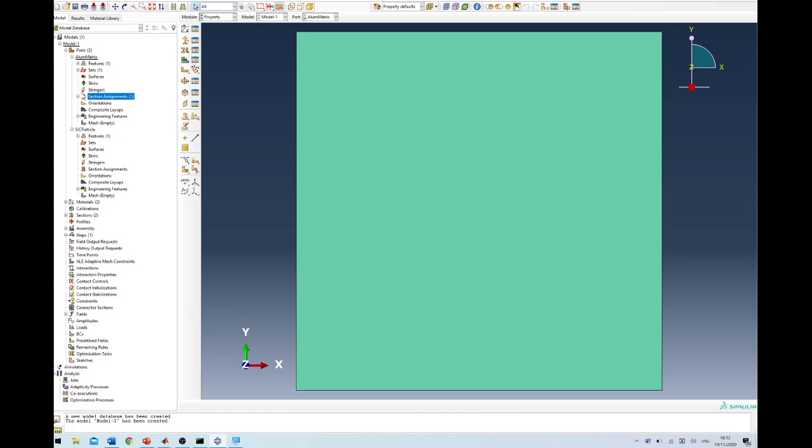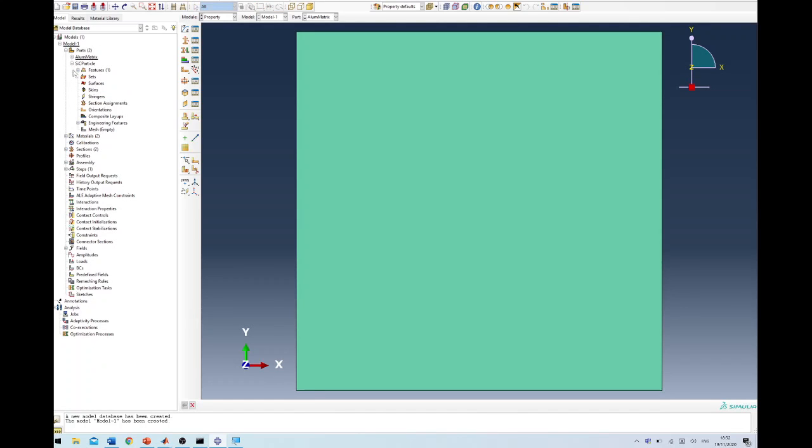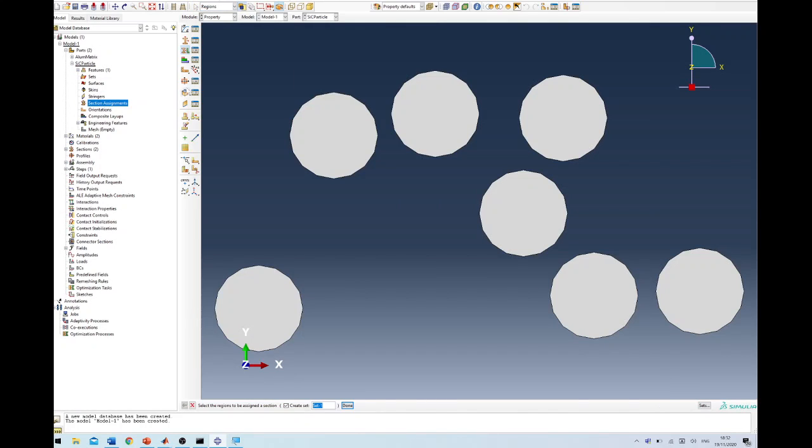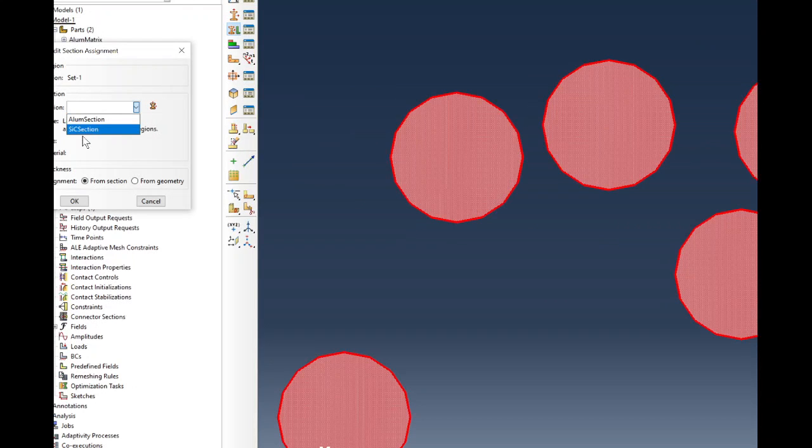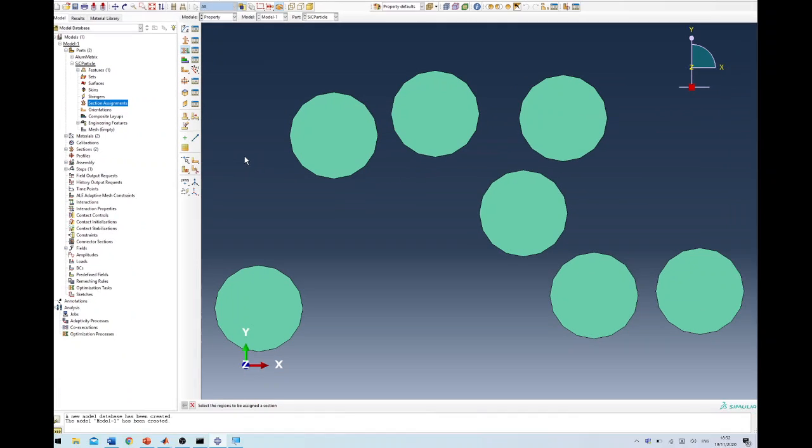So we'll go over to the matrix section. So double click on that. So it gives me the window. I basically draw a box, select everything on that, and then I'll go in here and select the silicon carbide that we wanted to work with. So we'll click that. Okay, so those are all done.